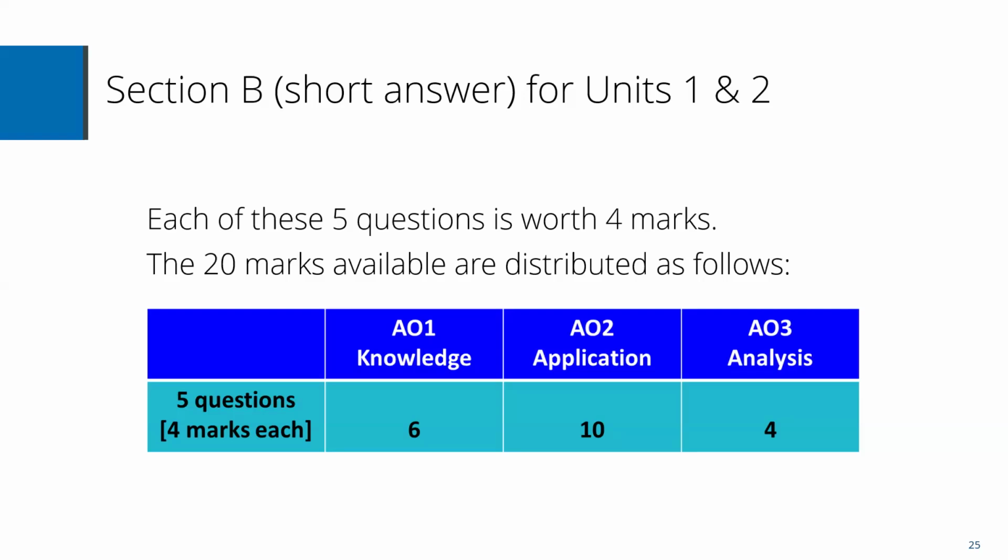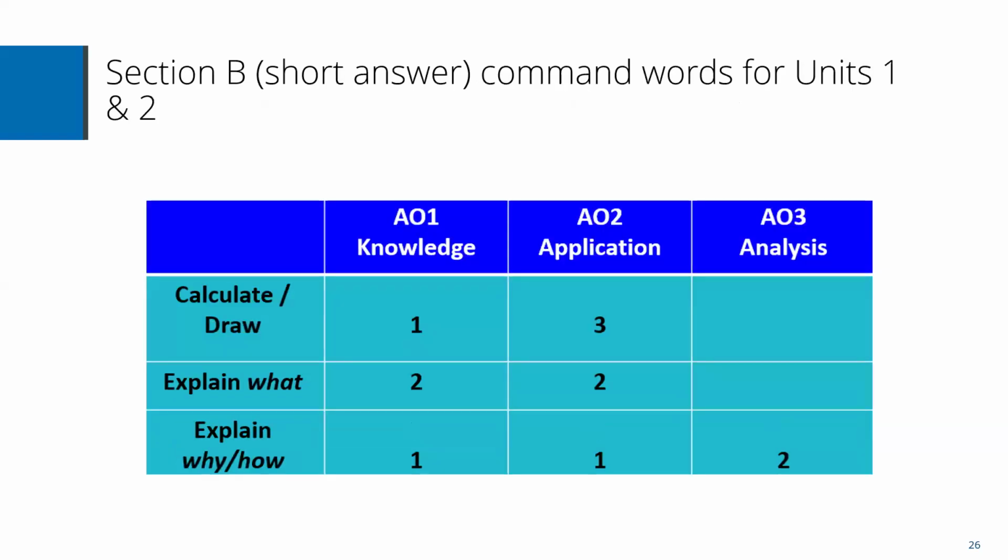Okay, the other questions do not have analysis in them, and so those marks will not come from those types of question. And we can see that on this next slide. So these are the different types of question that we have. And you can see there, as I just said, the explain why or how, which is that impact that we're looking for, that two-stage chain of reasoning, just AO3 analysis coming from that. Whereas knowledge and application can come from the calculate, draw, and the explain what type questions.